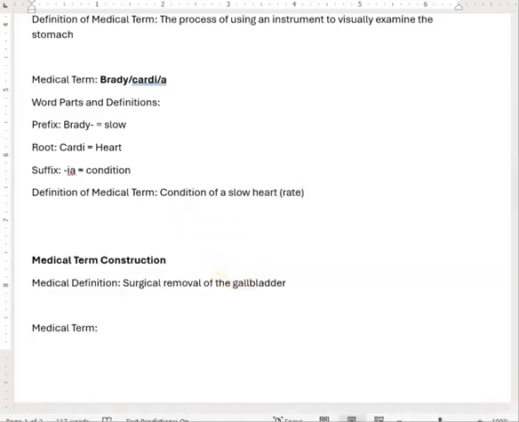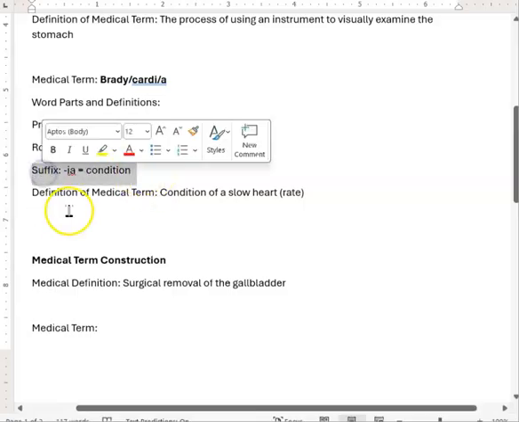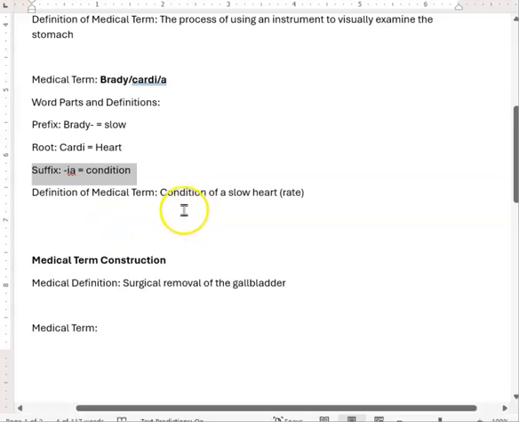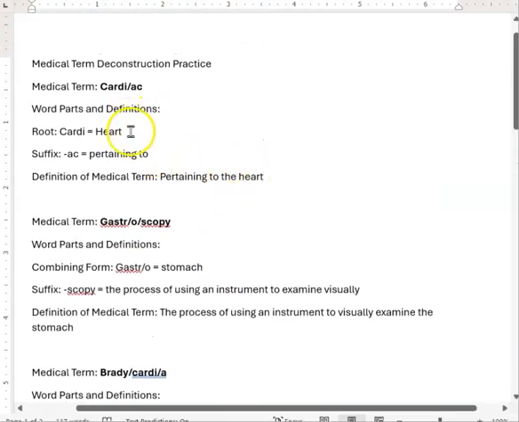All right, so what that tells us is that when you're defining medical terms, the sequence of word parts that you'll use will first start off with the definition of the suffix. Whatever your definition of your suffix is, that should be the first part of your definition for the full term. Then you have to look. If you have a root, say for instance in cardiac, the root here was heart. Okay, that's all we have left.